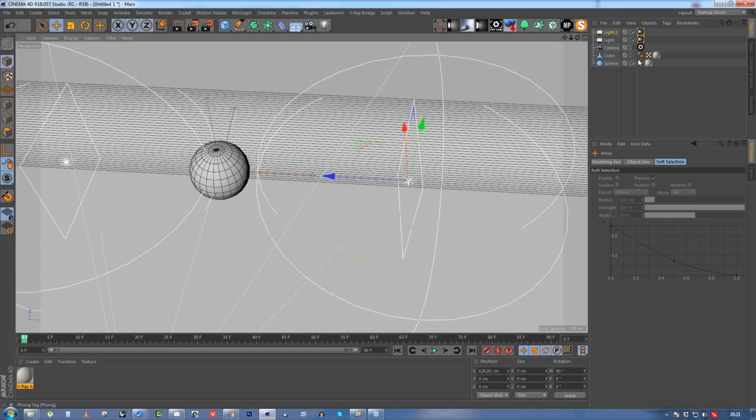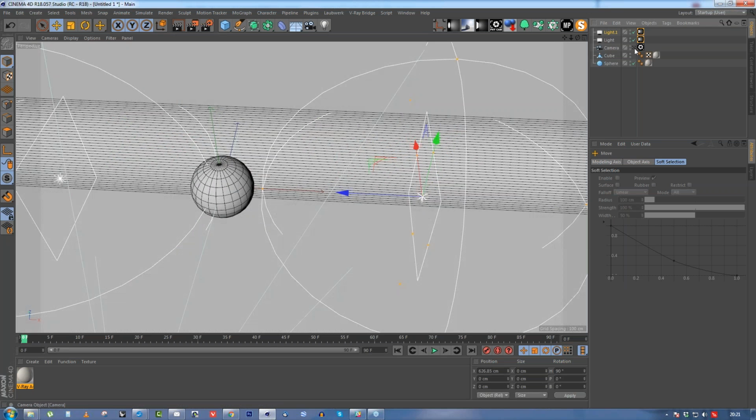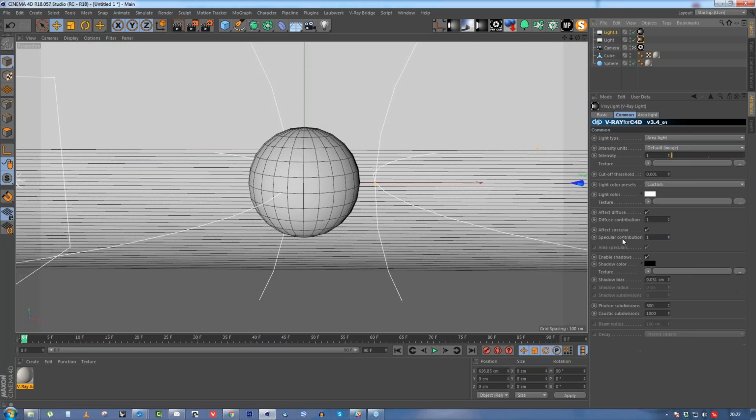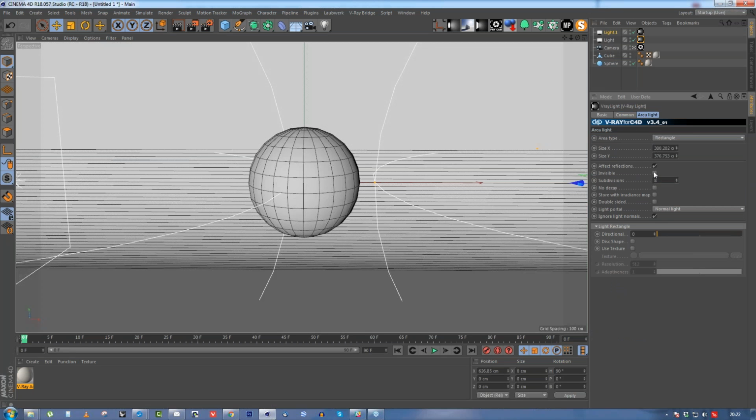There we go, I'm going to go back to my camera. Now, as you can see here, all the settings are already set for us. The light is visible at the moment because realistically speaking, the light would be visible, but we can actually go and change it, but one step at a time. Let's first of all render this image.